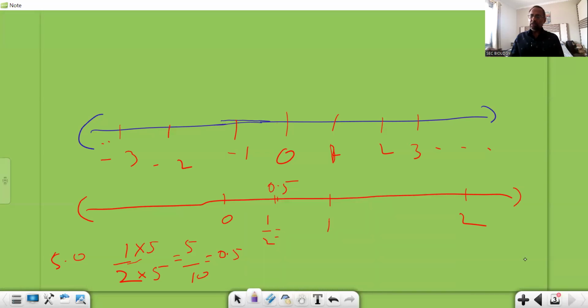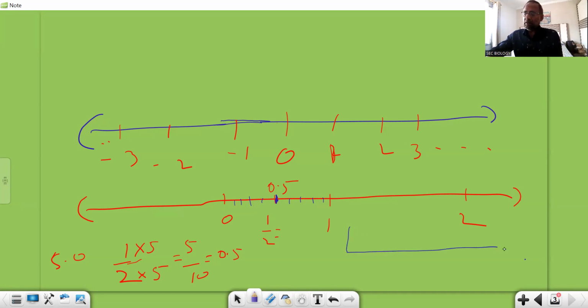Let me change the color. Listen. I got 0.5. Here I am cutting this into 10 parts. I cut this one in half, and then there are 5 parts, but I need 10 parts, so I can cut it again. Look here: 1, 2, 3, 4, 5, 6, 7, 8, 9, 10. Yes, it is 10 parts. I cut this into 10 parts.